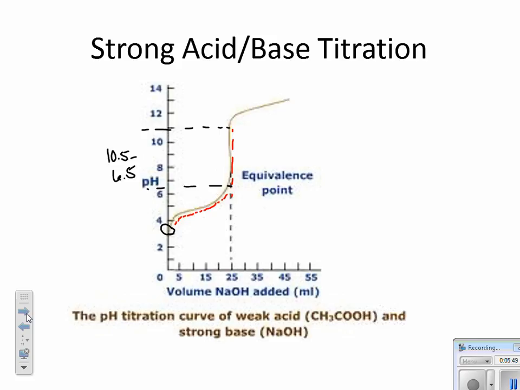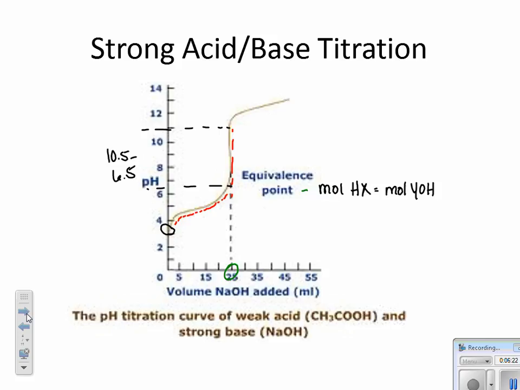But if you read the graph down, you can see that the 6.5 pH is the same volume as the 10.5 pH. It is in this portion of the graph where our reaction is over, where our equivalence point is met. And the equivalence point is where moles of acid will equal moles of base. And this is how we know how much stuff is in the acid.